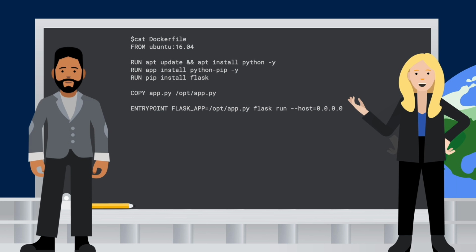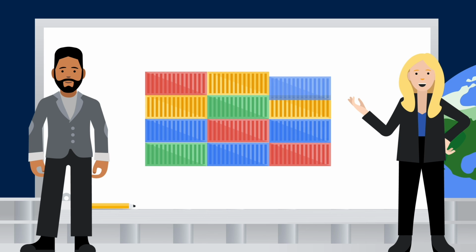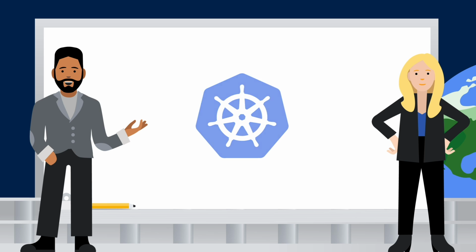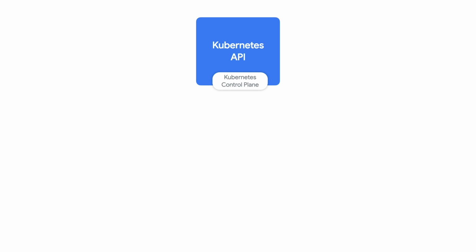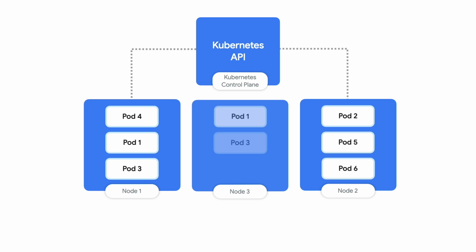Awesome. But you would still have to manually deploy the container, manage it, and handle situations like if the container goes down or if you want to roll out an upgrade to your app code. And now we've come back to Kubernetes. Kubernetes takes care of managing your containers, no matter if you have one or 1,000. Just like how your Dockerfile explains what you want your container to do, you can configure Kubernetes for what you want your whole cluster to do. You might hear this called the desired state. And that's probably the coolest thing about Kubernetes.